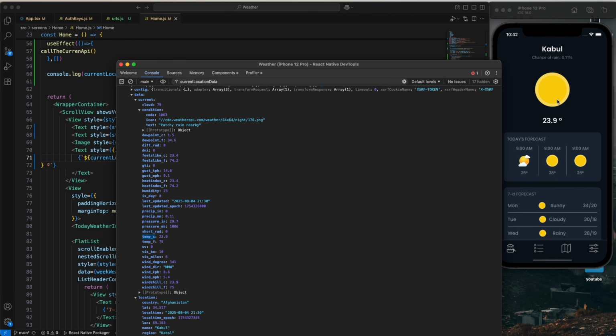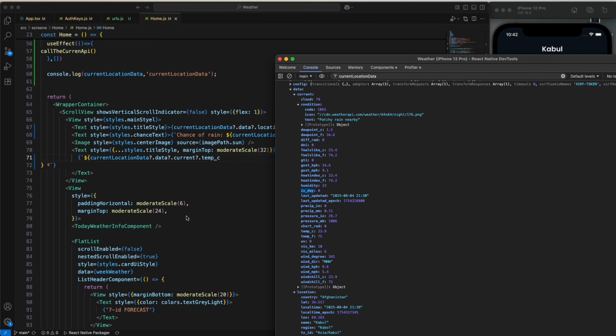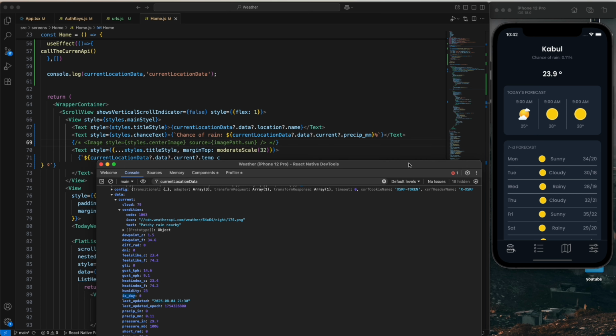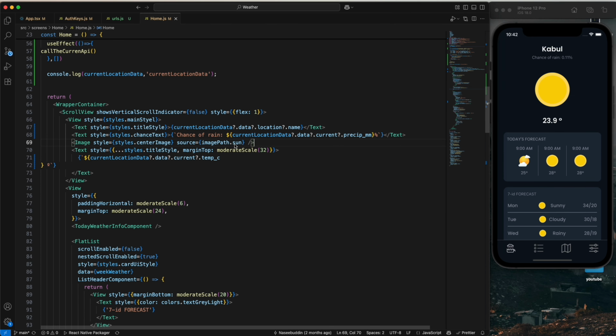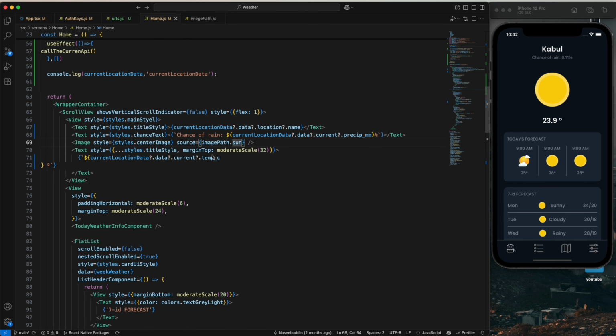Also we need to show is it sunny or cloudy. So we have is day. Is day is 0, it means it's sunny. If is day is 1, it means it's cloudy. So let me copy this also. And we have an image. Let me see the image. This is our image, and save it. And let's see the images. So we have a cloudy image or not. This is the cloudy image, and here we are going to pass the check.